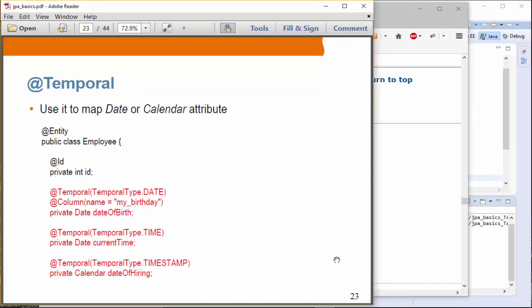Temporal is used to map date or calendar attributes. So in Java, you could use either the date or calendar class, right? Now, in order to actually specify the mapping of one of these two to your column, you could use temporal. So you could in fact have multiple ways of specifying the mapping.